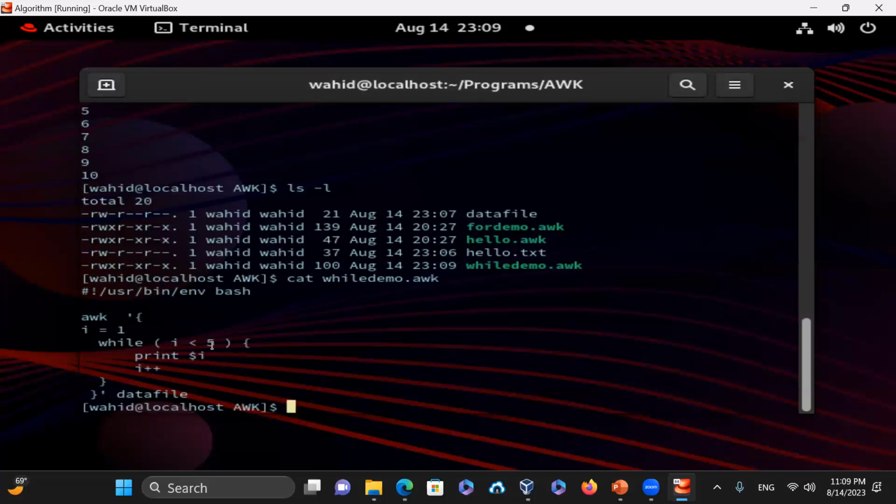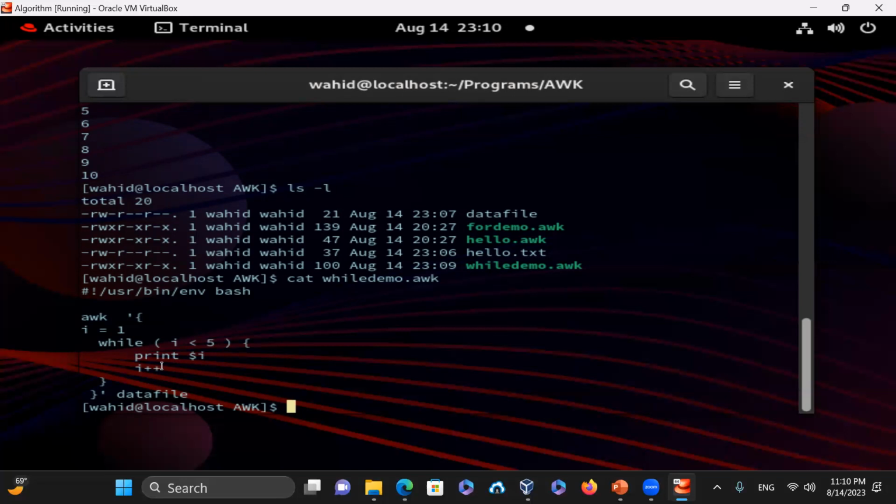In here it just says while i is less than 5, print i++. If we want to increment it, we could increment it here, or i equals i+1. Depending on what you want to do with it, everything you could do depends on the usage of what you're planning to do.